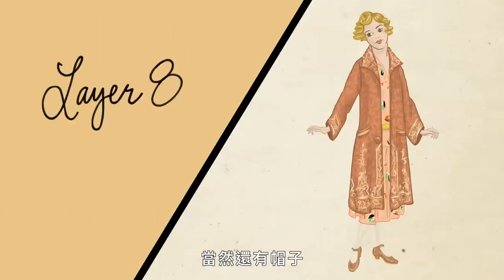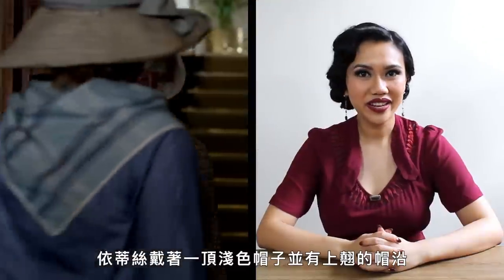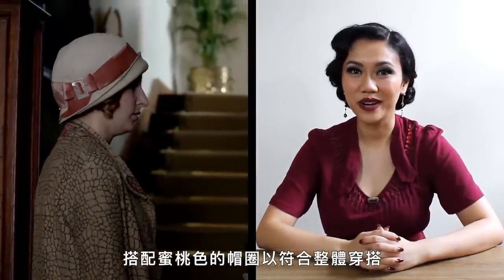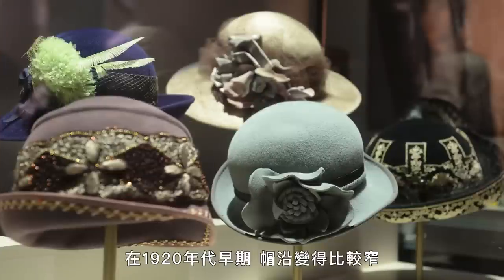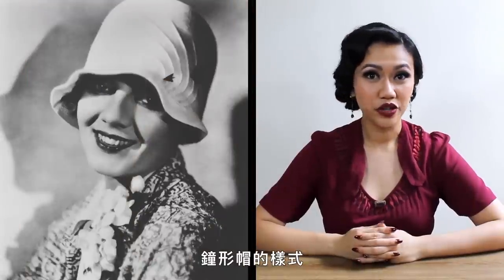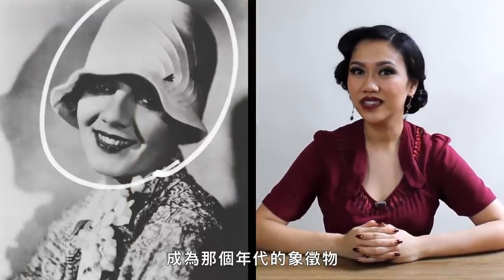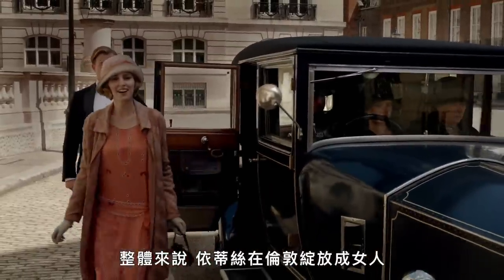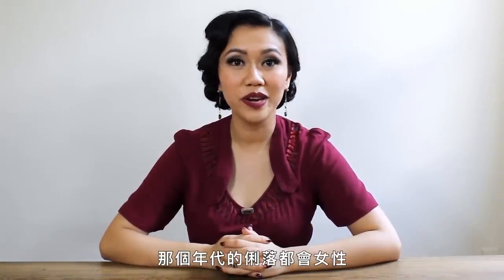And of course, the hats. Edith wears a light-colored hat with an upturned brim and a peach hat band to coordinate with her ensemble. During the early 1920s, hat brims became narrower and started to fit closer to the head. This would eventually give way to the bell-shaped cloche style, which became synonymous with the time period. Overall, Edith blossoms in London, and her clothes reflect that of a smartly-dressed urban woman of the era.